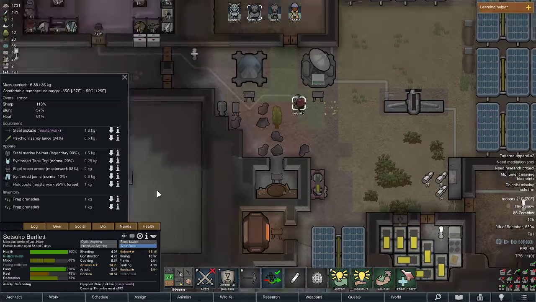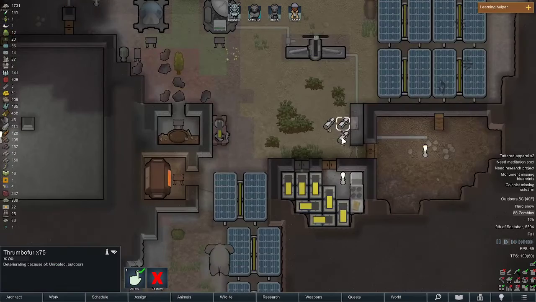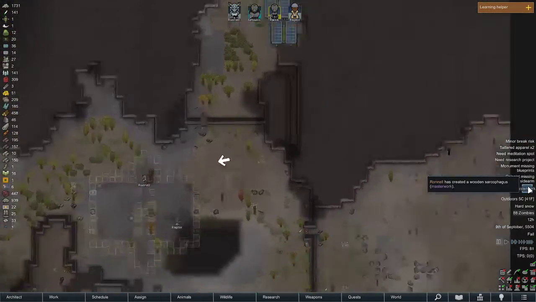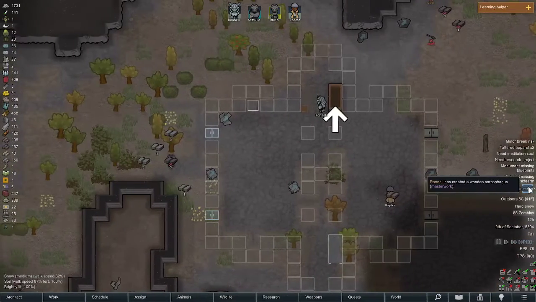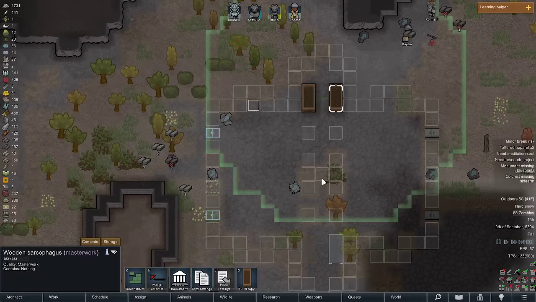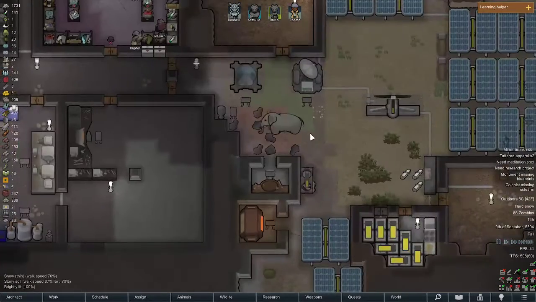And what? No horn? Oh, because its nose was bitten off. Now it's his horn. Oh! Zombies hate the Thrumbo's horn. That is incredibly annoying. But also kind of funny. I didn't even know that could happen.